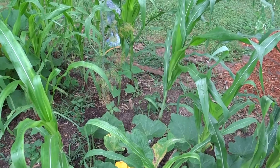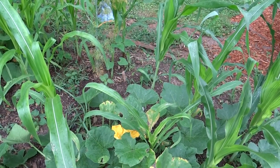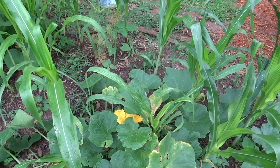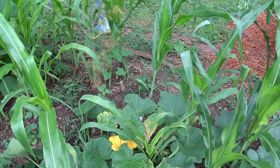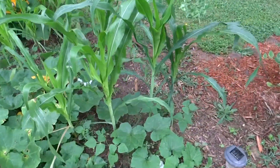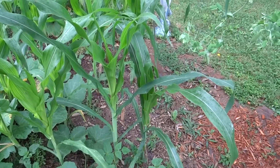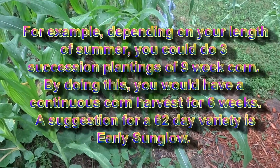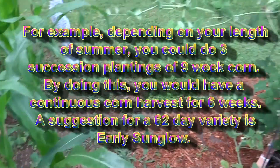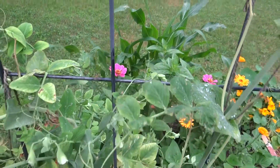Corn is another one you can succession plant, mainly because corn comes in different maturities. Some are early maturity — around nine weeks. Then mid season at eleven weeks, and late season at thirteen weeks. You can plant all three varieties at one time knowing they may cross pollinate, and your early will come in, then mid season, then late season. This particular corn here is a 90-day Country Gentleman variety. My son planted some over there — I think his is around 82 days, Peaches and Cream is what he planted.